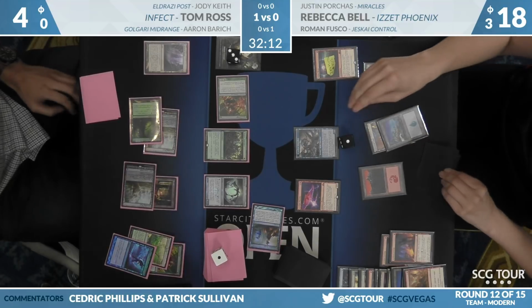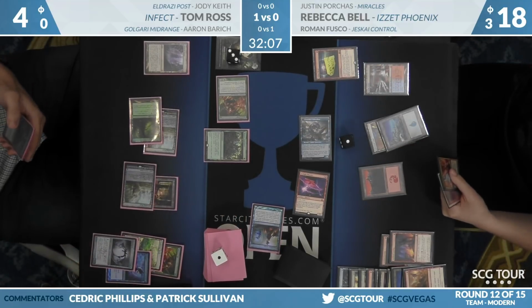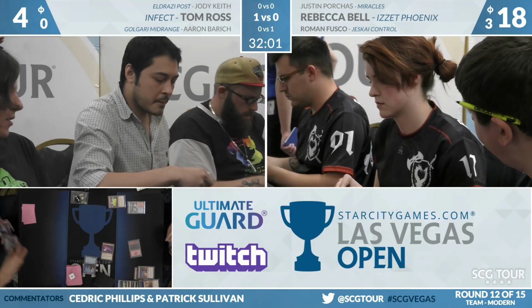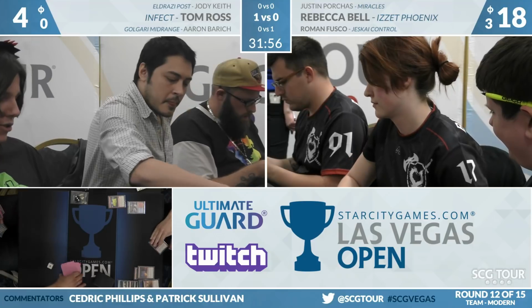Back to Rebecca will go. Awoken Horror and Arclight Phoenix are going to come in. Arclight Phoenix will knock Tom down to 1, and that Lightning Bolt will get the job done. So Rebecca Bell's going to tie things up here against Tom Ross. Is it Phoenix? And in fact, going to get ready for a 3rd and final one.